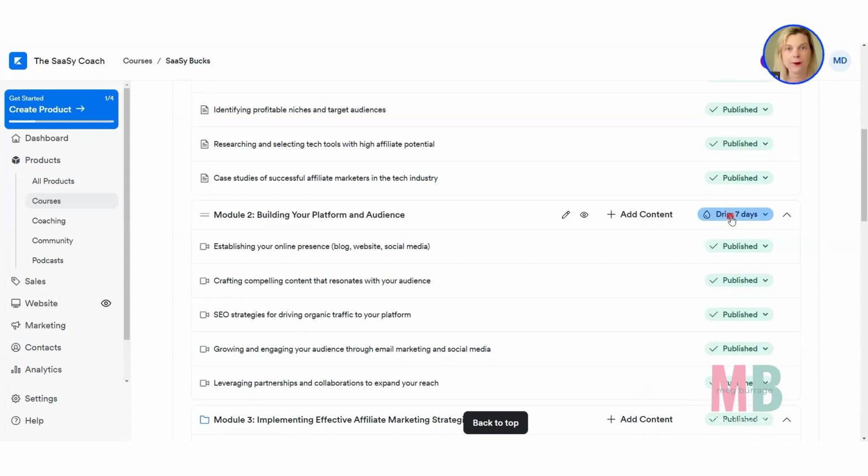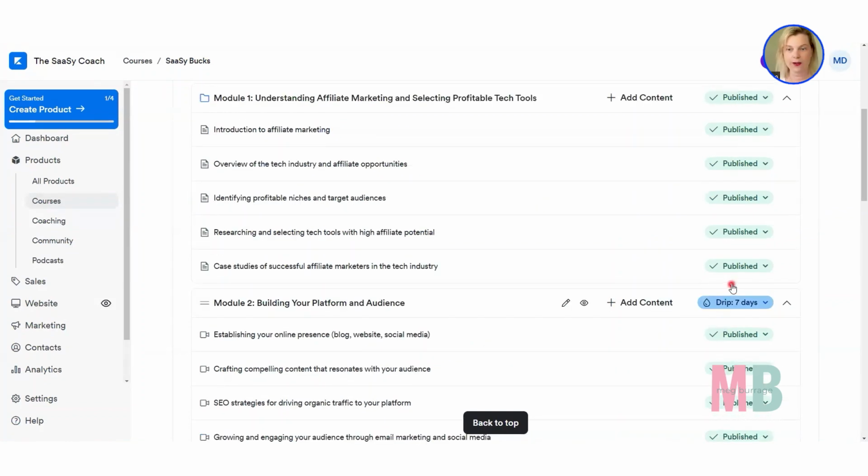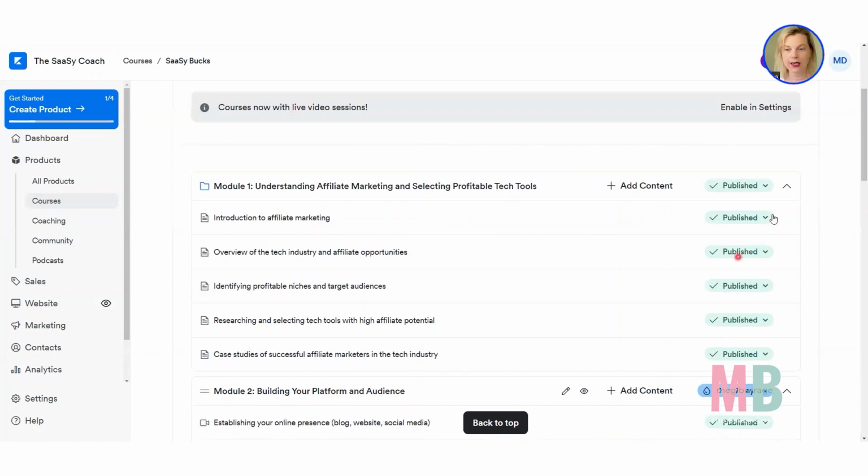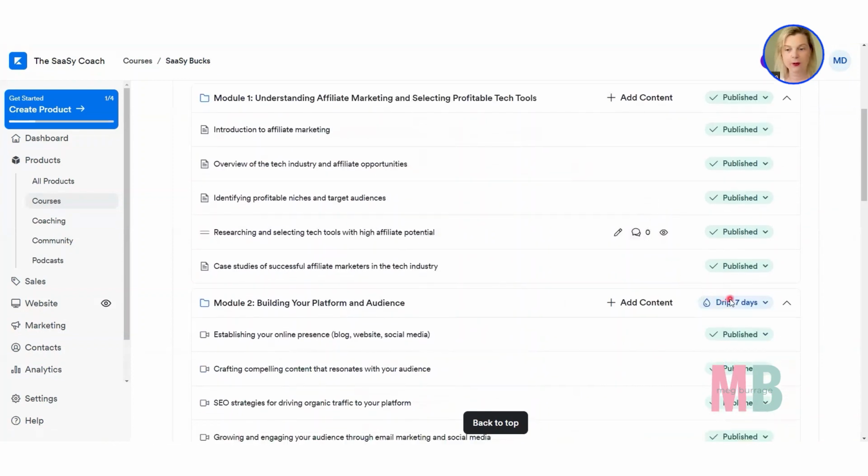So if you set the 1st of April as being the product access date, on the 1st of April, your students would be able to come and log in, they'd be able to see anything that is published, but then they'll have to wait 7 days from the 1st of April to see module 2. Okay, so using the product access date field inside of the offer is how you're going to keep your students going through the program together. Okay, now we don't have to wait very long to get onto offers. We'll be doing that in a couple of days. So just hold that thought.